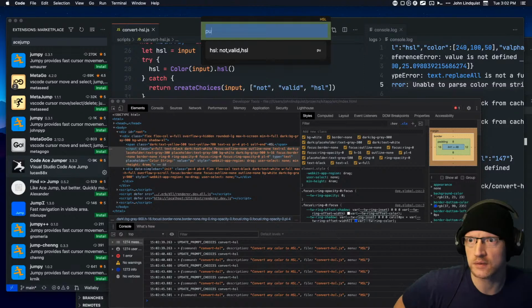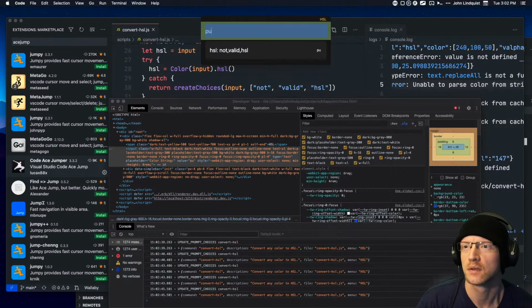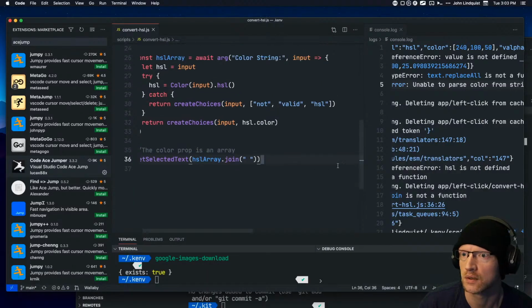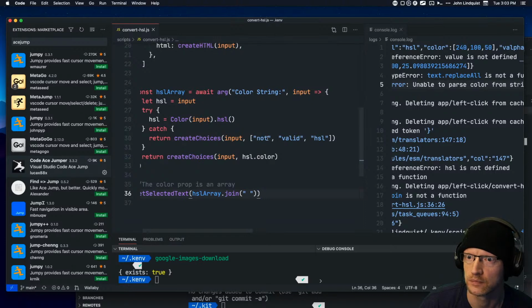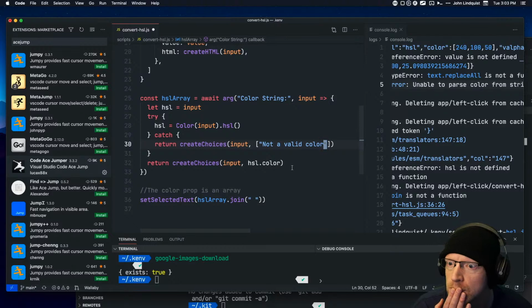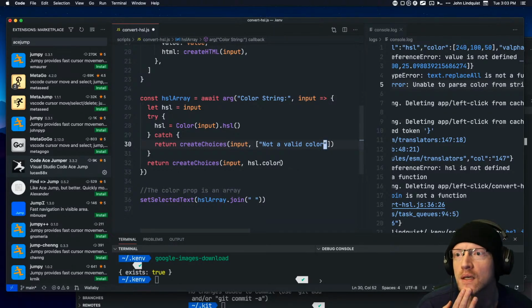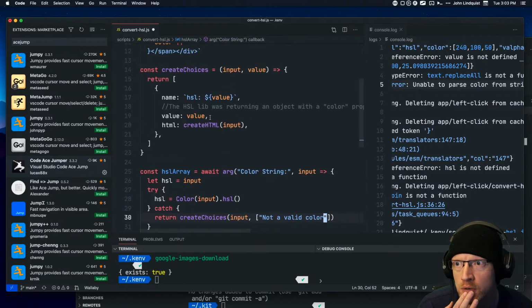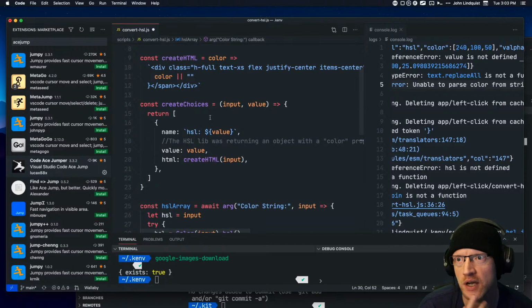I guess if we remove the commas, what would that look like? Not a valid color. I'm curious if they'd want, by default, to return an array. If there's any reason you want to keep the hue and saturation separate.